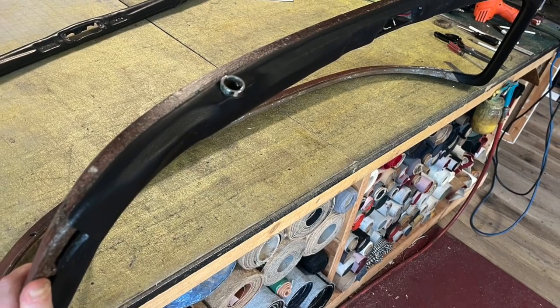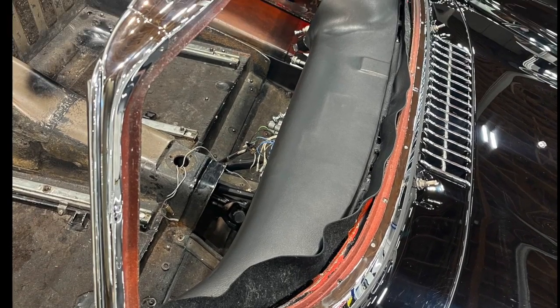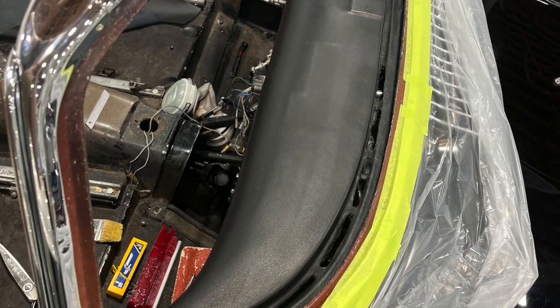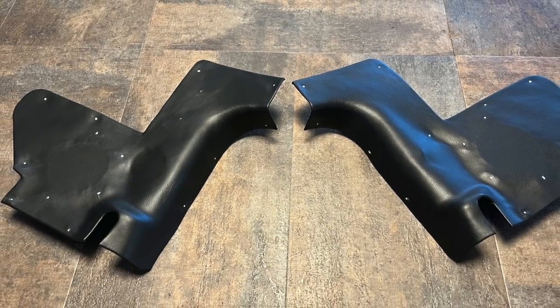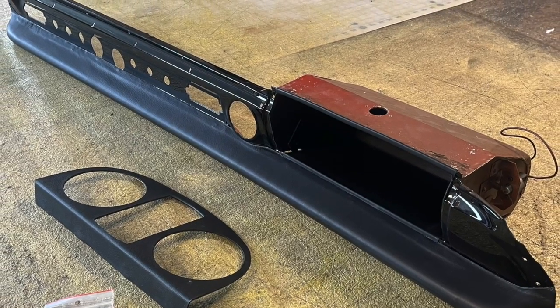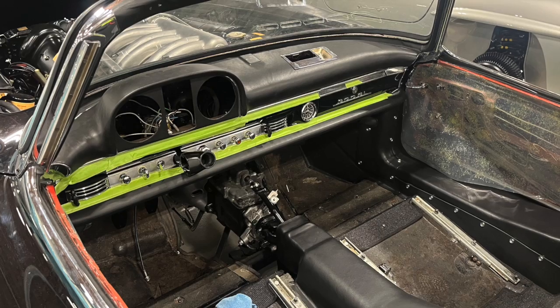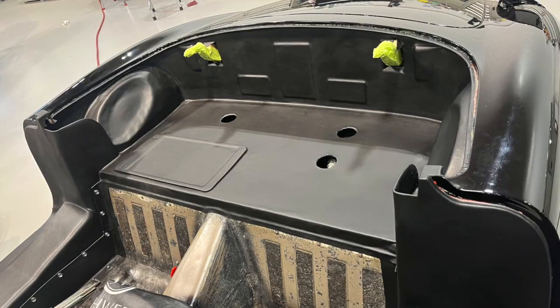So here's the windshield screen surround. It's trimmed in leather and foam, and then you install it on the car, and then the dash leather trims over the bottom edge of it. So it's all done in steps. Here's the front kick panels ready to go in. This is the dashboard itself with the glove box, which is all leather trimmed inside, and there it is going into the car with the windscreen, so you can see all those pieces.